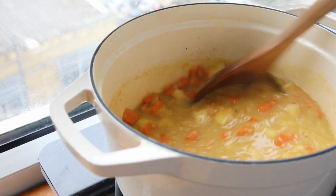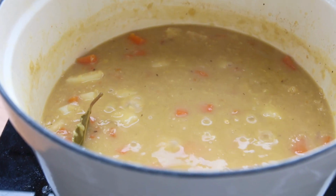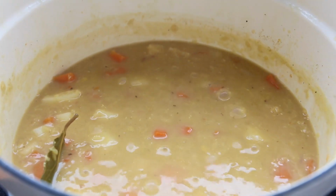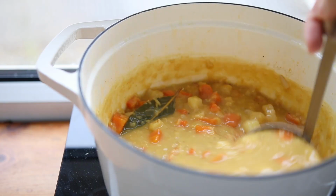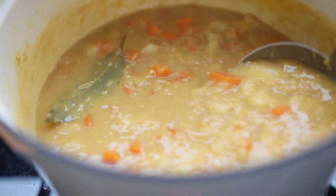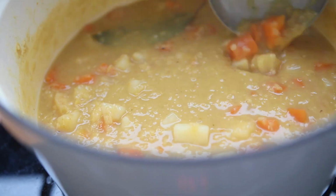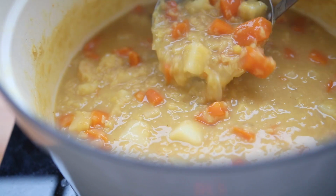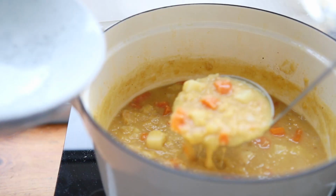So the original recipe called for 2 tablespoons of lemon juice. But if you don't have that, just substitute with apple cider vinegar or balsamic vinegar, really whatever vinegar, something tangy that you have, right? Because you just want to wake up the stew just a little bit. And then feel free to season with a little bit of salt and pepper. And yeah, this stew is good to go.